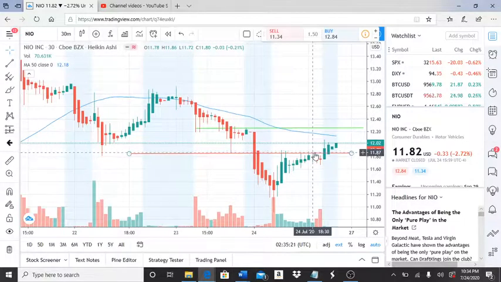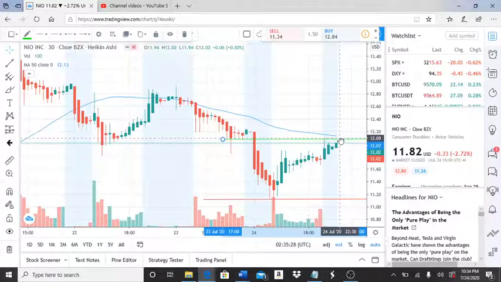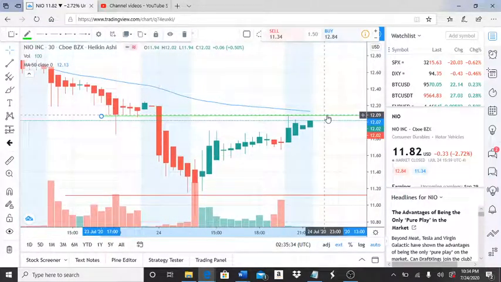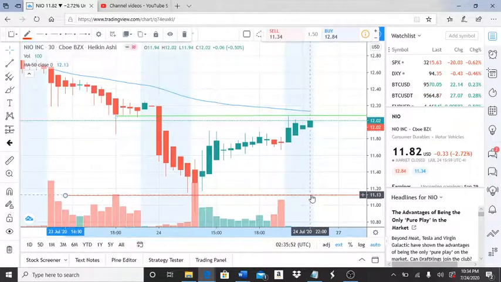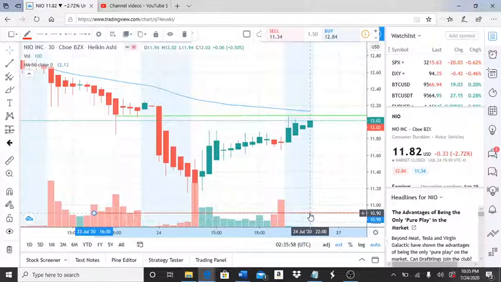But let's go ahead and put these in their new locations, the resistance levels and support level. The closing price of the stock is pretty close to the 50-day moving average. So the 50-day moving average is catching up to the stock price, and the bulls made themselves catch up to the 50-day moving average. As the 50-day moving average is slowly falling, they started to bring this stock back up slightly. So that helped the bulls a bit. But the question is, will they be able to break through it? That will be the true turnaround point for them. So we'll have to see that.